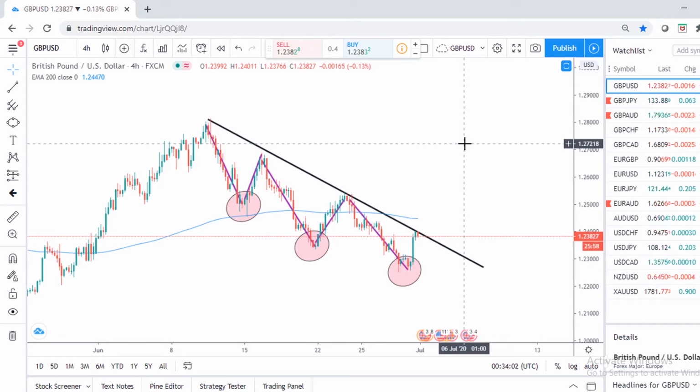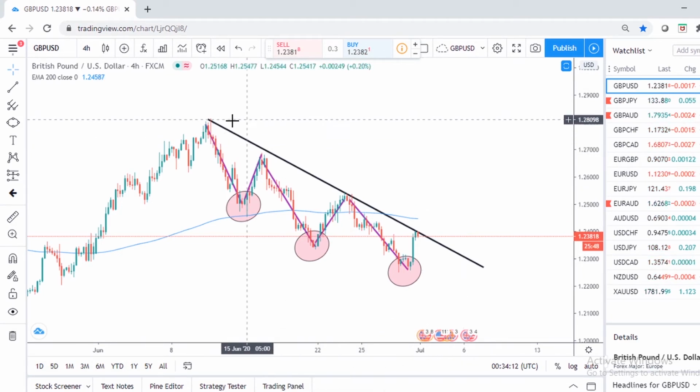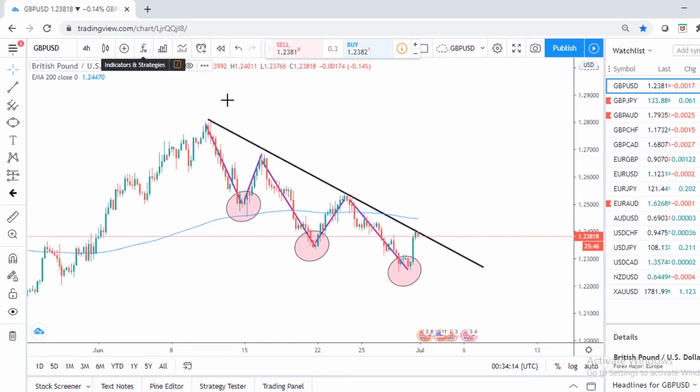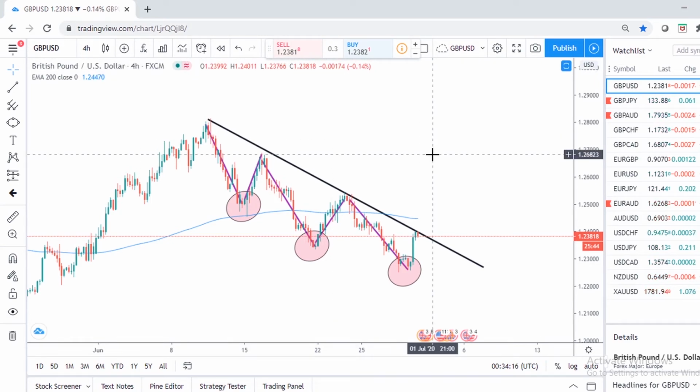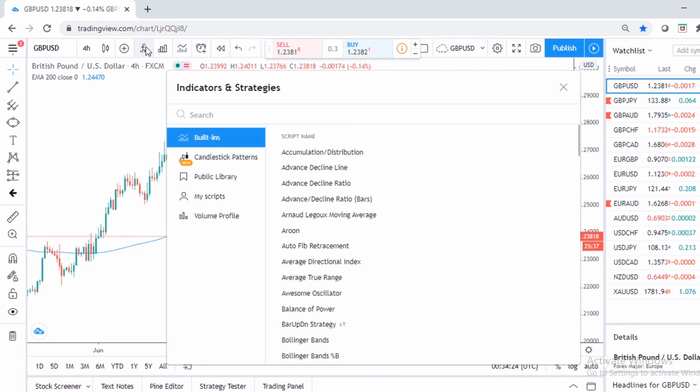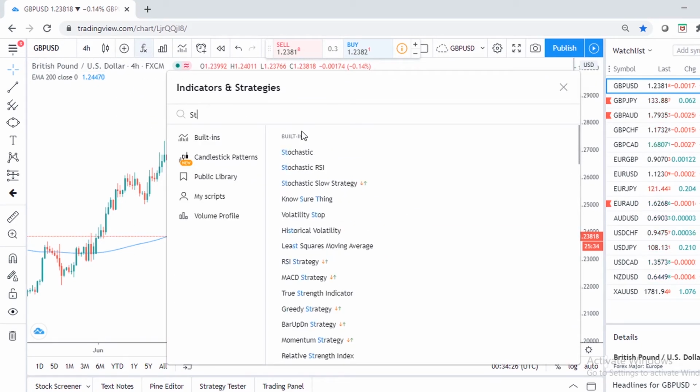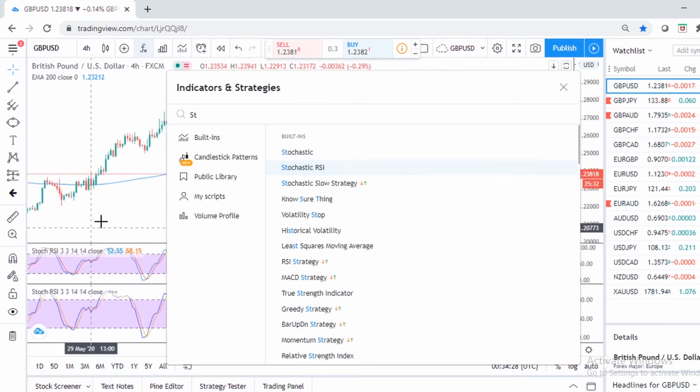And I would suggest that for the beginners out there that are watching this video, mag-stick muna tayo sa mga simple munang strategies. And then as you move towards your trading career, then you can move and explore other trading strategies that will suit your personality. Okay? Ibabalik ko lang, nawala yung aking stochastic RSI.